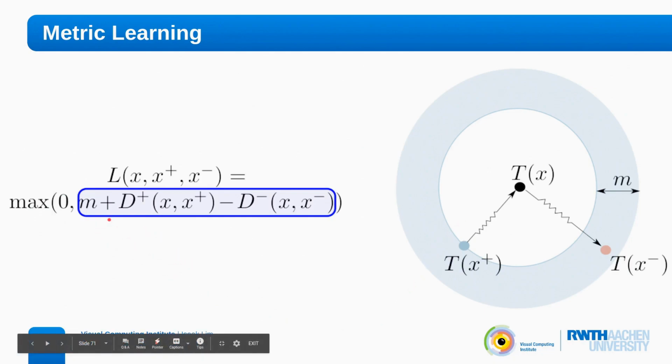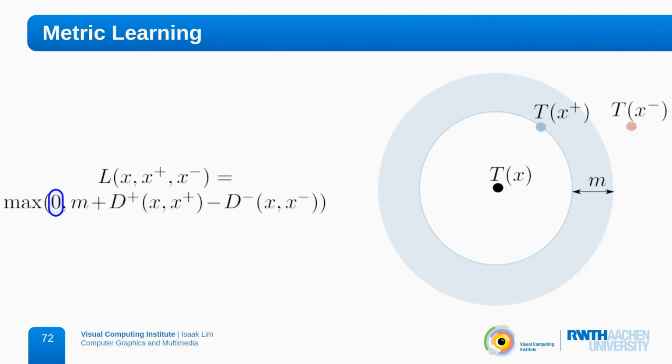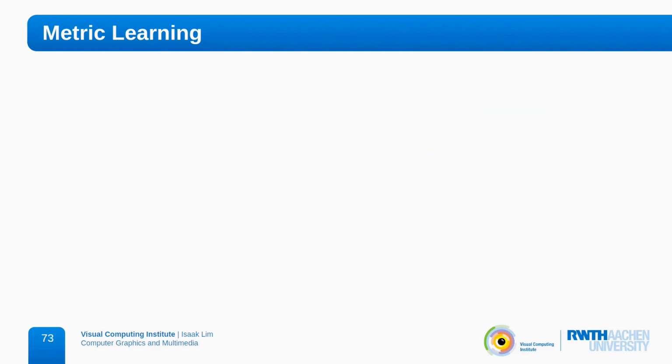So here we have a scalar margin m. And what this loss does is that if the distances are closer to each other than a certain margin, then the encoding of the stylistically similar input is pulled closer to the reference input, and the dissimilar input is pushed further away. And once these encodings are far enough apart, meaning that they satisfy this margin, we do not have any gradients that act on them, so we do not have any pushing or pulling of these encodings any longer.